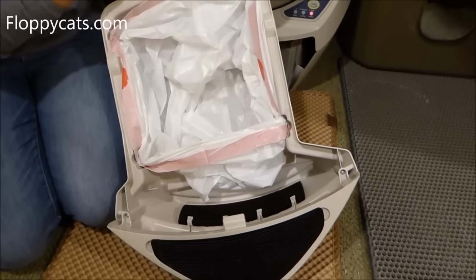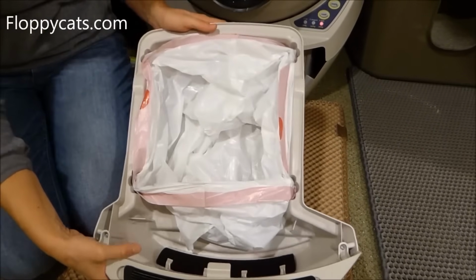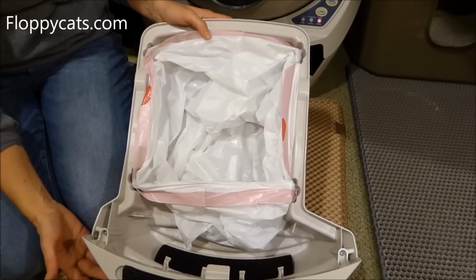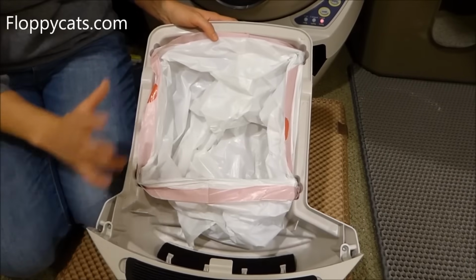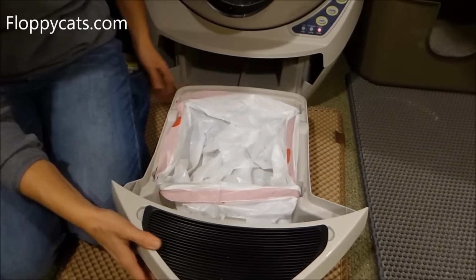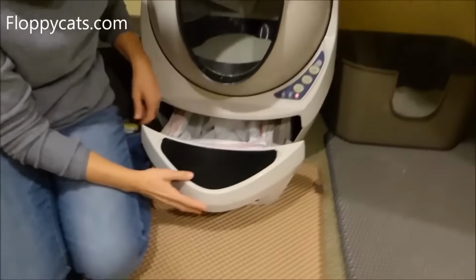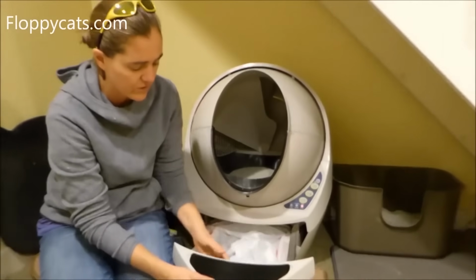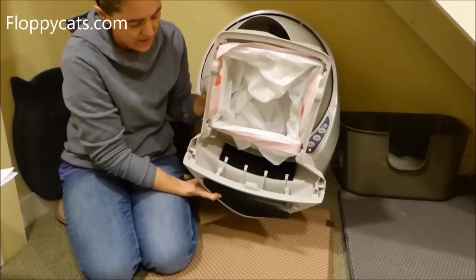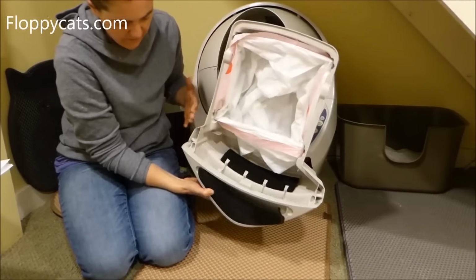I used to have the Litter Robot upstairs in my guest bath, and I've moved it down into my basement where I work, and I forgot how awesome it is about controlling odor, because if they choose to use one of our other litter boxes down here, it's a little bit rough on the senses. So that is how it stays odor-free, odor control, and you can rinse out that carbon filter. They have replacement filters that you can buy on their website if that's needed.